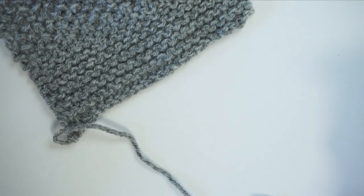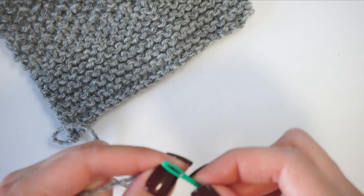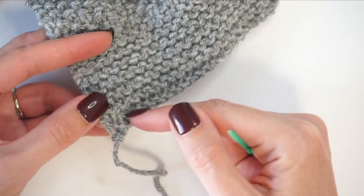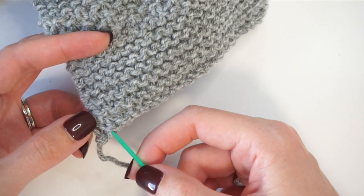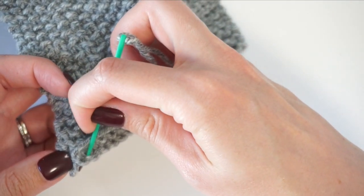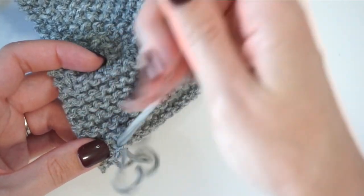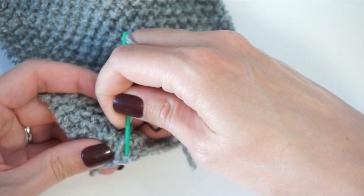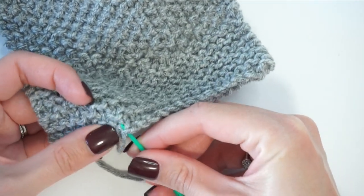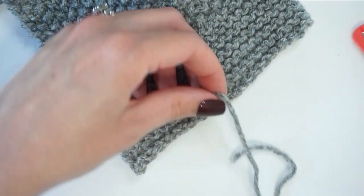Now, next up for my cast off tail, I'm gonna do the exact same steps. So, I'm gonna thread my tapestry needle, and now you'll notice I'm going in the opposite direction. But again, I'm just gonna look for a series of loops. And start following them along. So I go up one, down the next. Now, once I've gone over a little ways, I'm going to stretch out my work. And then I'm going to cut my yarn.